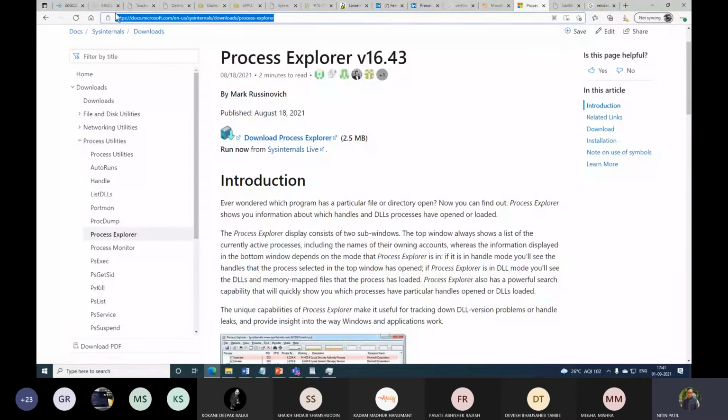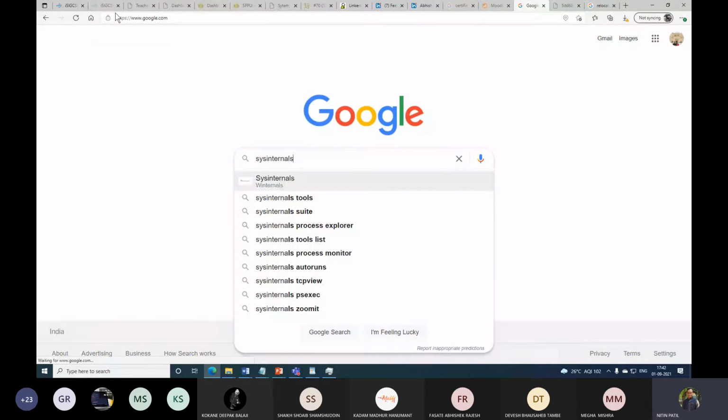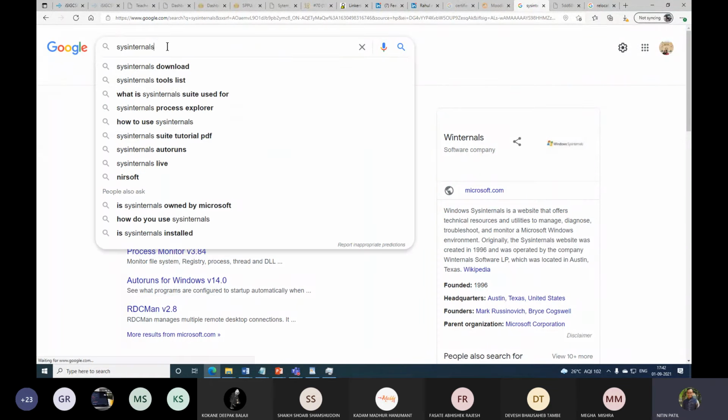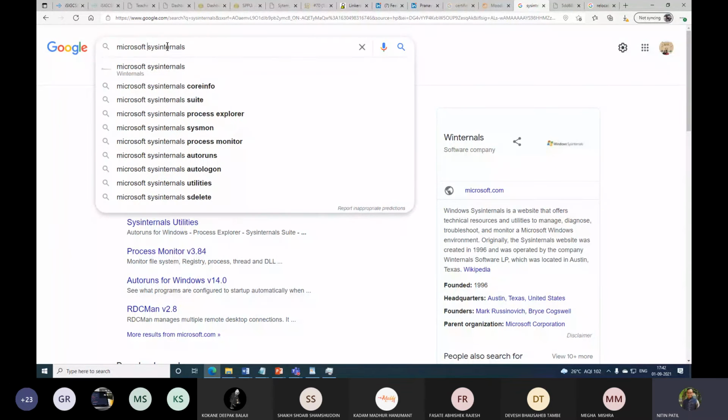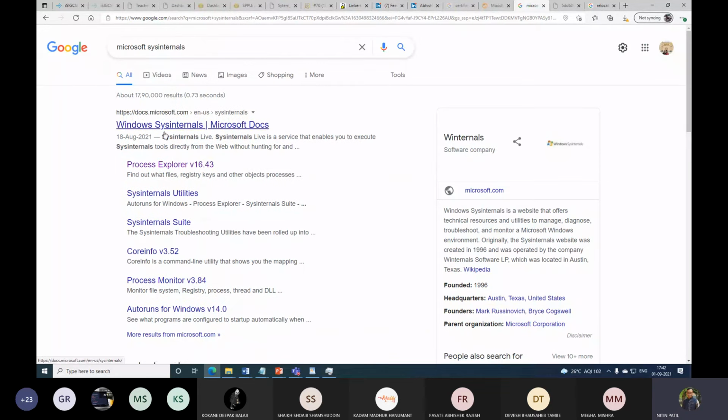Even like, yeah, you can search Google for the Sysinternals tool list. There's a website by Microsoft called Sysinternals. These are the different utilities available with it.